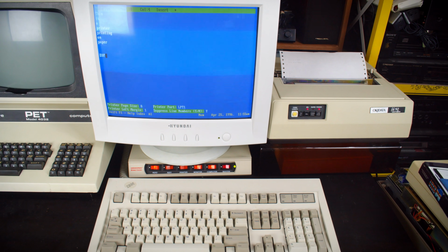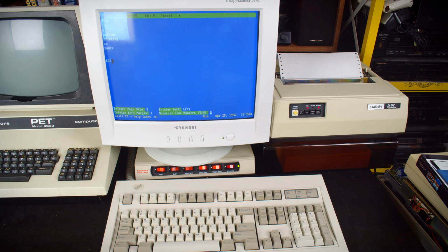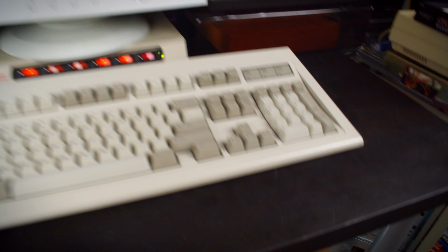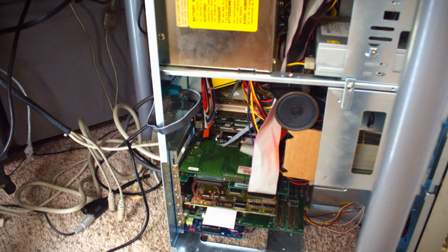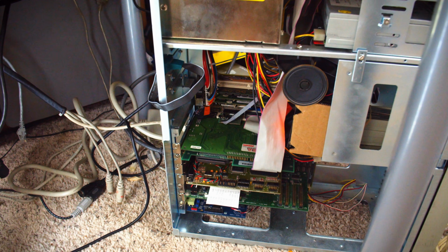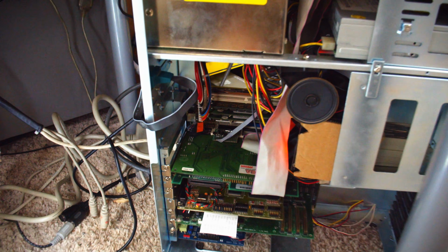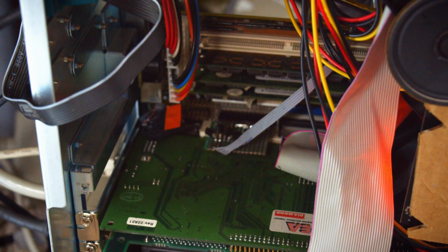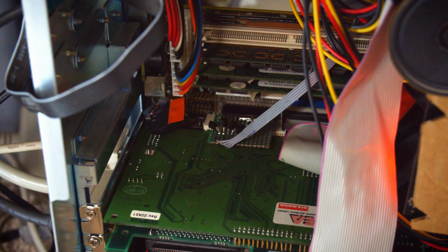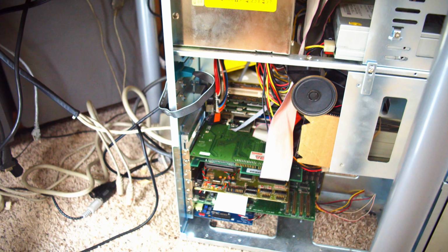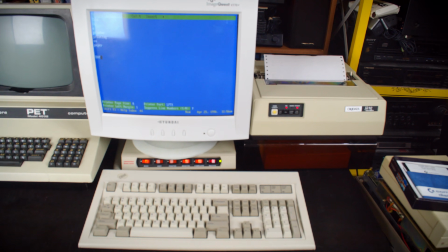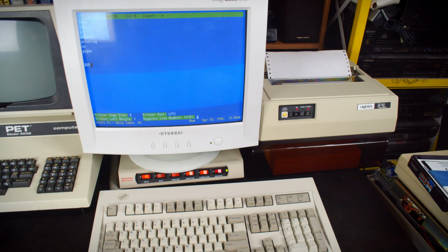Alright, before you get started making one of these cables, there are a few things that I really recommend you do first. On the computer that you're going to be building this cable for, you want to make sure that you know what your parallel ports are. In mine, I'm actually using one of the motherboard header ports down there, and we'll take a look at how I built my cable for that in a moment. But that means that I have a different kind of cable setup, and I needed to make sure that I knew what my settings were and what my parallel port addresses were and everything.